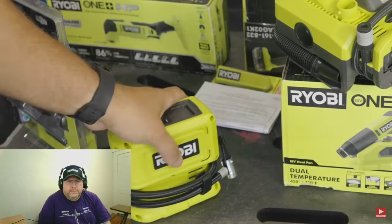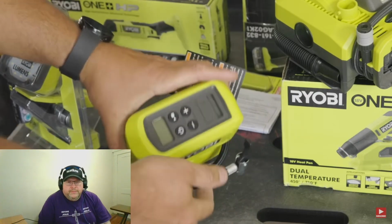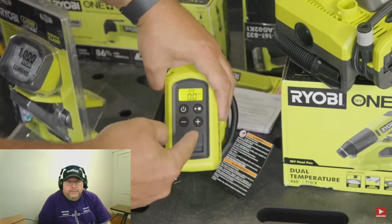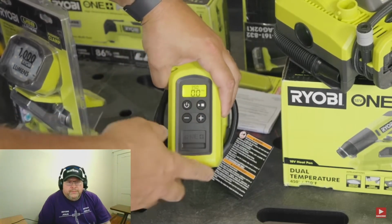Now it's super simple to use. All you do is take your battery down here and you can wind your cord up like such, and then stick your tail up on top. So you can hit your power, it's gonna pop up here. You can set how much PSI you want, and then once you reach that, it'll shut off automatically. So let me show you.